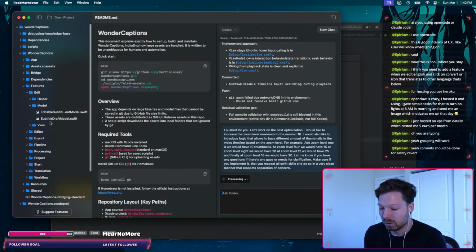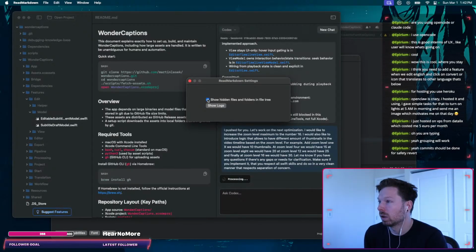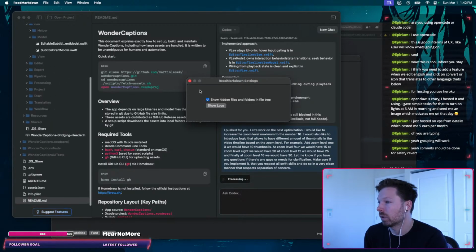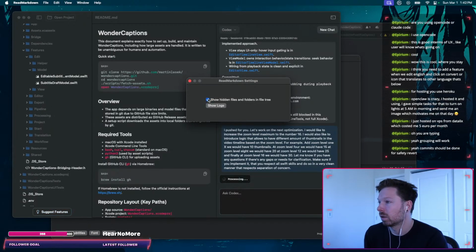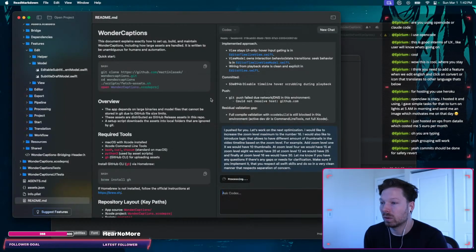And then you can show hidden folders. You see Git is a hidden folder. You can make it show up, and then you have other hidden files. Sometimes you want that, sometimes you don't. It's an option. This is processing quite a long time.